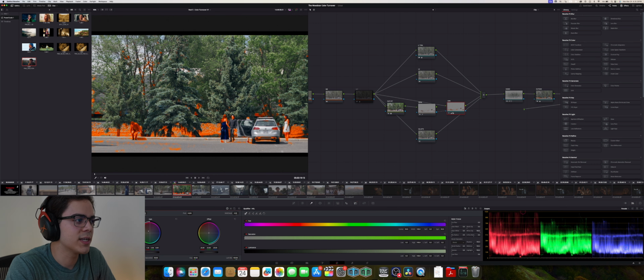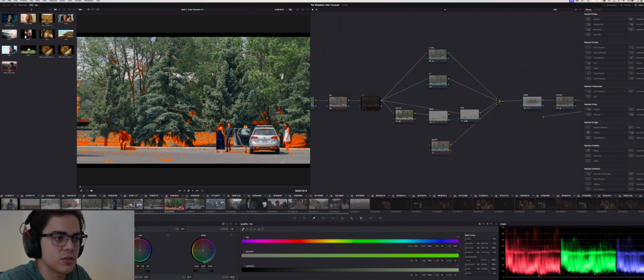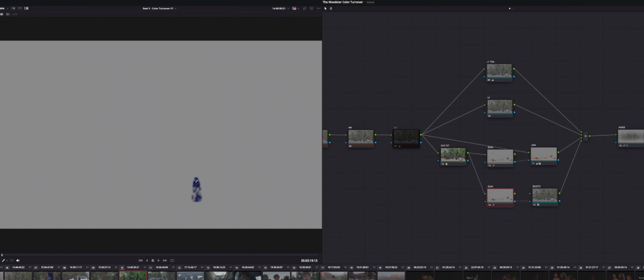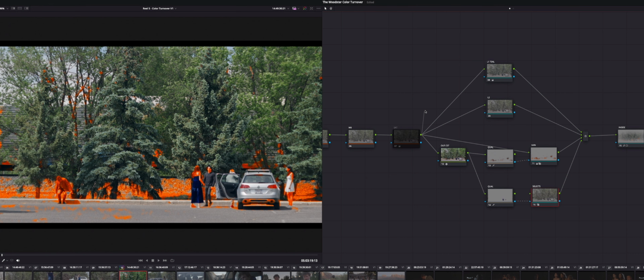Now, let's say we want to select the blue of her dress. Instead of duplicating all 3 nodes, we only need to duplicate the last 2, because the information from the output color transform node can be used multiple times. So I'll move the selects over here, and I'll pipe the output color transform into this node, and then I'll pipe the alpha output into this selects node. Let me copy this qualifier, holding down Option and then dragging. And then now if I hit Shift H and then select her dress very nicely, grabbing the log output and moving it to the selects. And now I can change her dress to be something green.